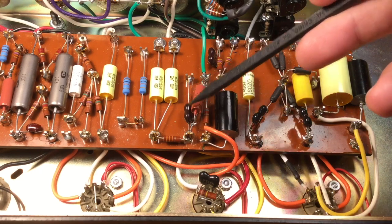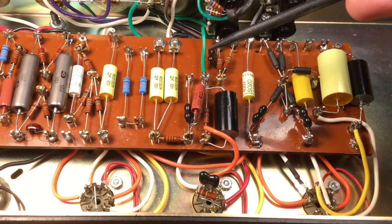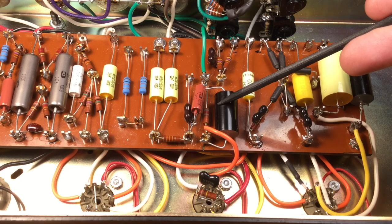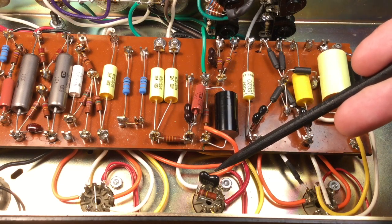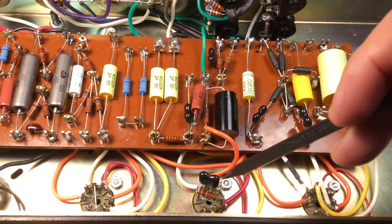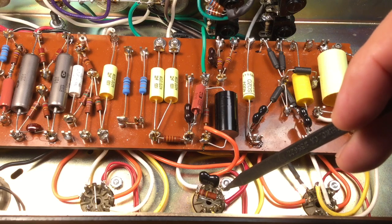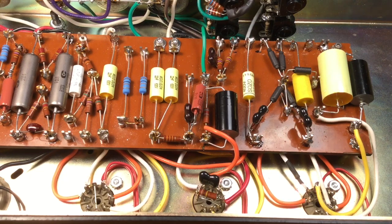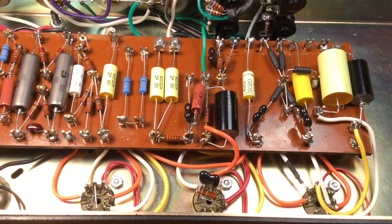Looking at V2, this is the cathode stage. We made multiple revisions — both sides of the triode have been re-biased. Looking at V2 still, we have this 100K, and I've added a 500 picofarad capacitor here as well. A lot of revisions here, all to shape the tone to get this particular amplifier sounding like it should. This is supposed to be a Plexi and it's getting closer to sounding like a Plexi — specifically a 1968 Marshall Plexi. An actual 1968 Marshall Plexi. So we're dialing in that tone now, and I have multiple references to match the sound of an actual 1968 Marshall.